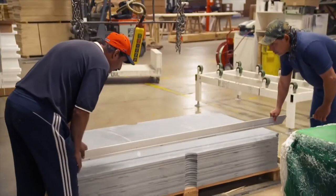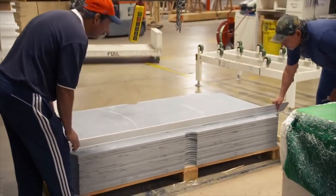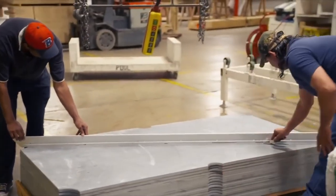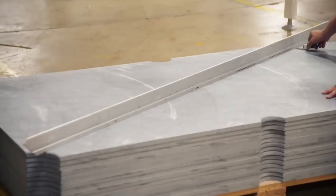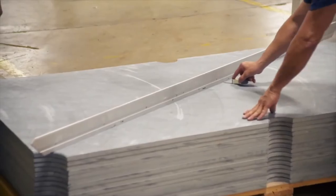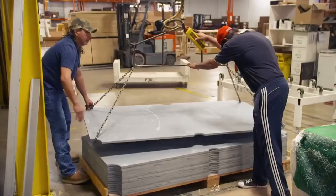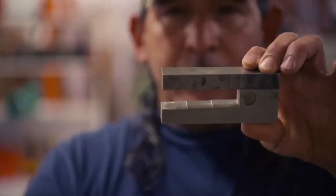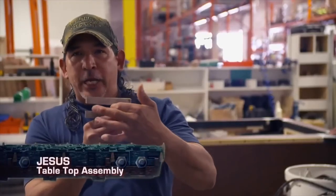The best material for billiards by far is real slate — that piece of rock is pretty hard to beat. Slate gives the weight needed to hold down the table and provides a great playing surface. Every slate is checked before it goes in the pool table to make sure it's within 20 thousandths of an inch of perfect flatness — that's the width of five $1 bills. The rock also has to have a consistent thickness; for this table, it's three quarters of an inch. If it passes a certain part of the gauge, it's unacceptable — it's got to be a perfect slate.